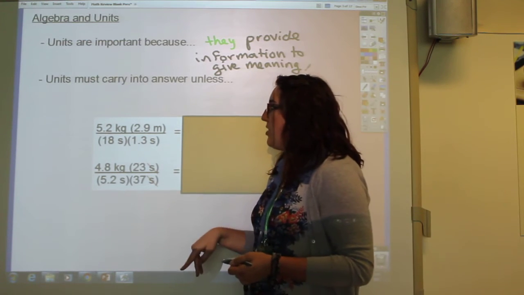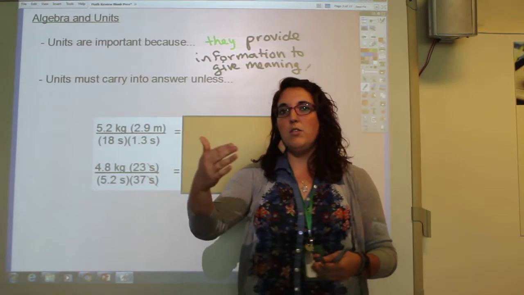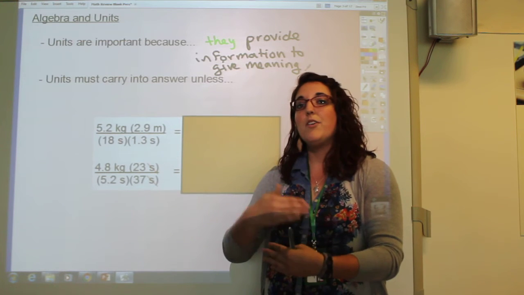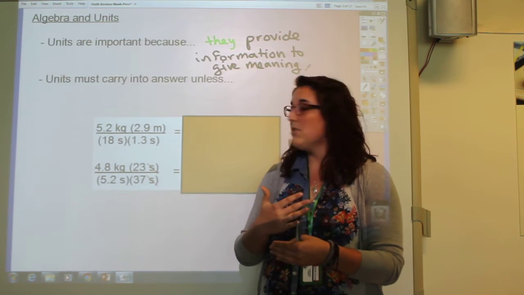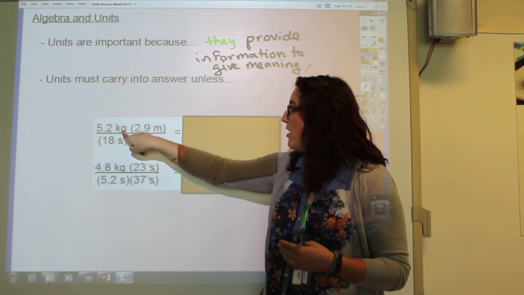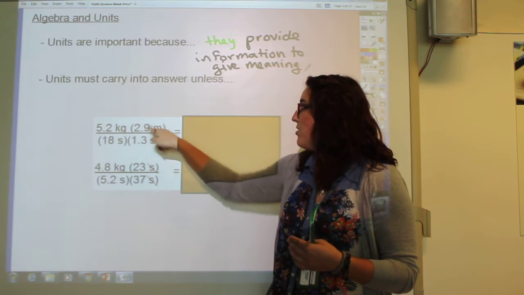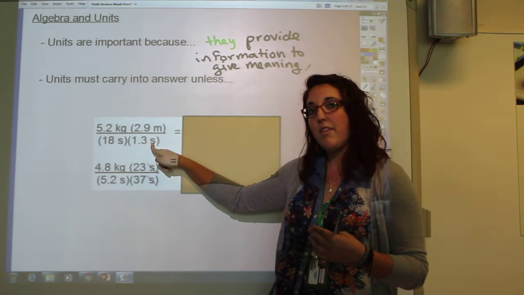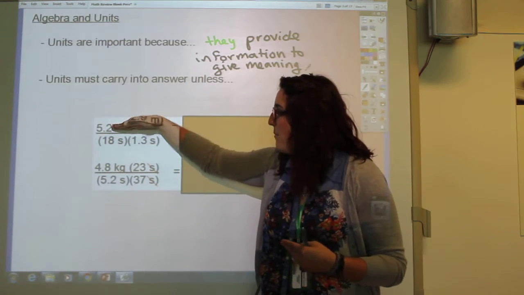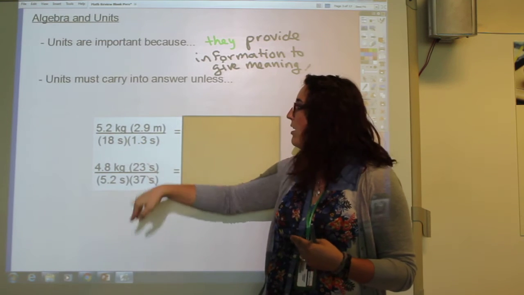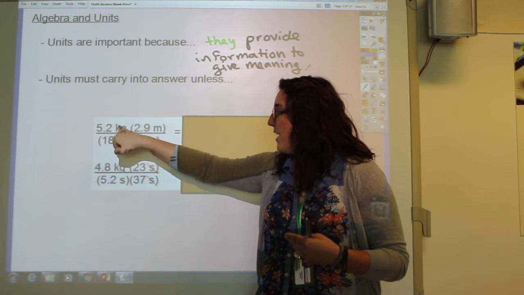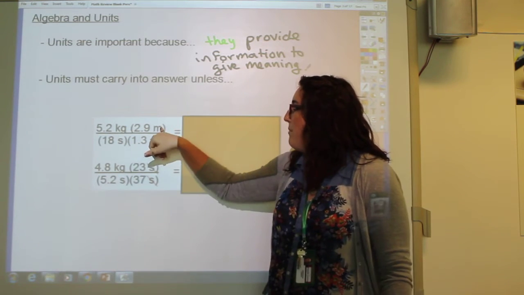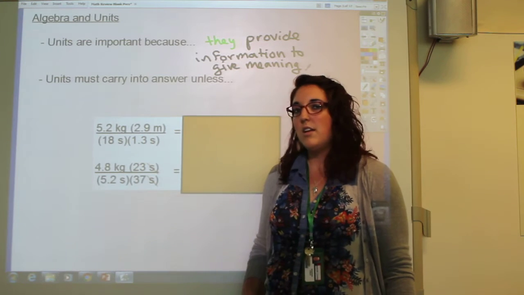So, in order to cancel units, you must have that unit divided by the same unit, and then that will cancel. If they're not divided, then they can't cancel. So in this case, we have kilograms times meters. Those aren't canceling each other. We have kilograms over seconds, nothing cancels because the top over the bottom means division here. If kilograms was really seconds, then this seconds and this seconds could cancel, for example. Meters over seconds doesn't cancel either.